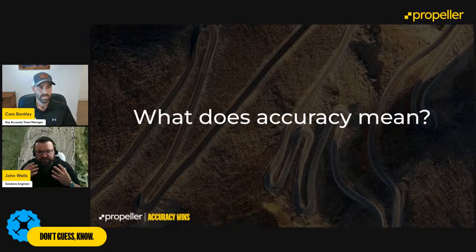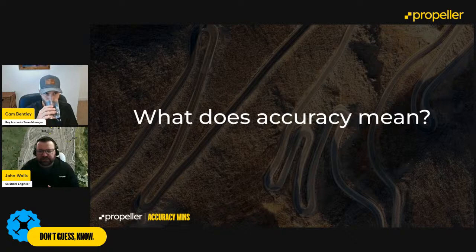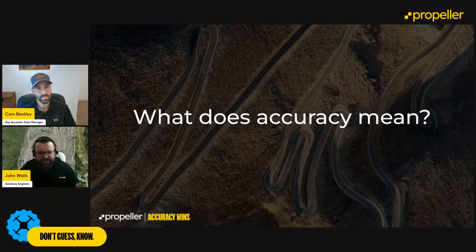So when we're talking about accuracy for this one, we're looking at that civil construction from that earthworks grading perspective, tracking that progress, monitoring work, checking against your grading plan. So that's the accuracy we're talking about. We're looking at that 1/10 of a foot, that 3 centimeters or better. So again, to Cam's point, if you're in the mining industry, you're maybe a little bit higher tolerance depending on what you're tracking. Same thing for landfills and aggregates, and maybe a slightly different requirement.